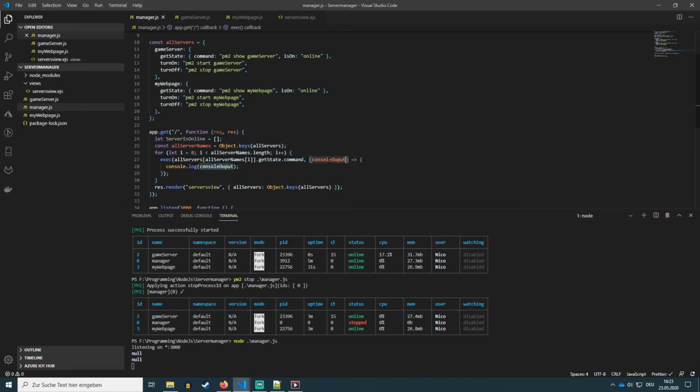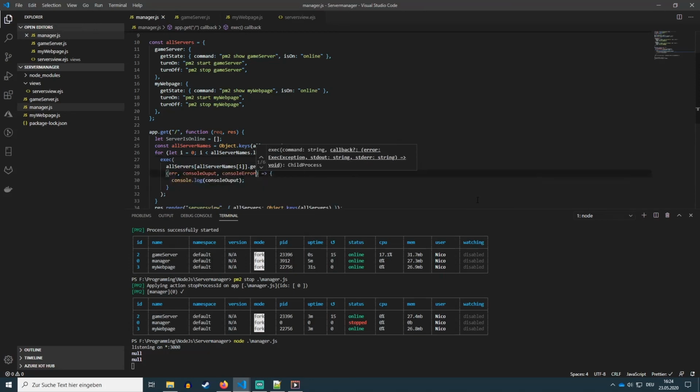I call the command, but I'm not getting back the right value. Oh, I get 3 things out, okay. That means I get error that I do not need, then the console output, and last but not least the error inside the console. Console error.